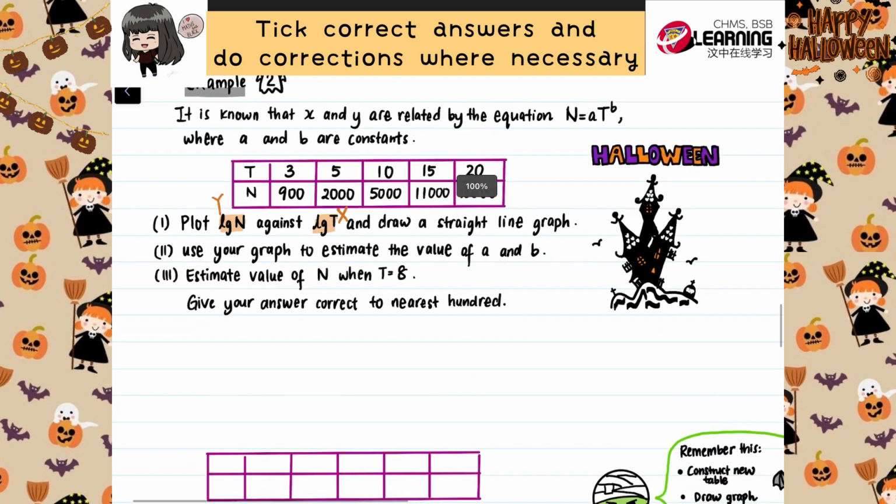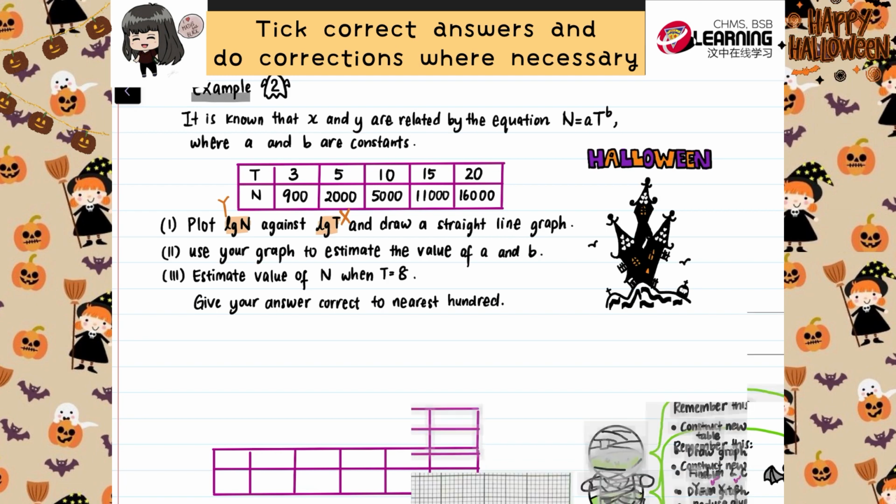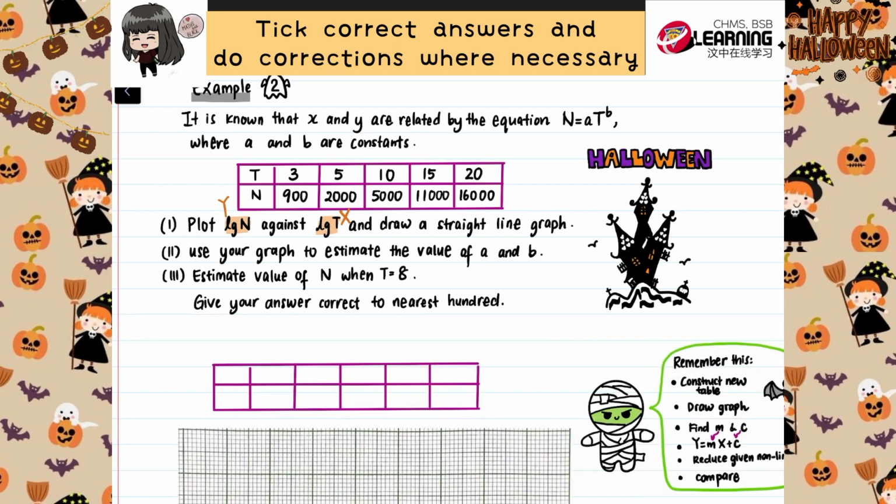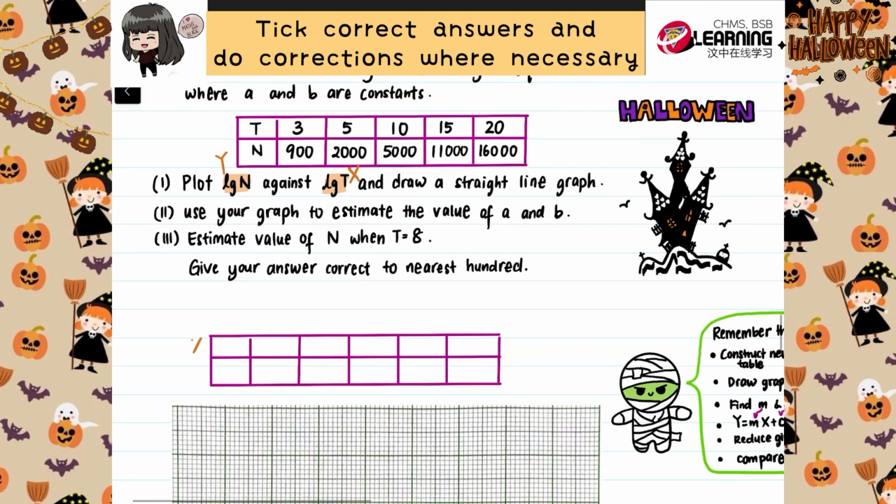Construct a table immediately. When you construct a table, you need to have new values. The new values here will be your big X and big Y. You're going to change that. I'm going to fill in here. This is your big X, this is your big Y. Your big X now is log t, and your big Y here is your log n. I'm going to fill in this one. After that, see what they want: log t, log n. So you don't fill in t and n. You don't fill in t and n.